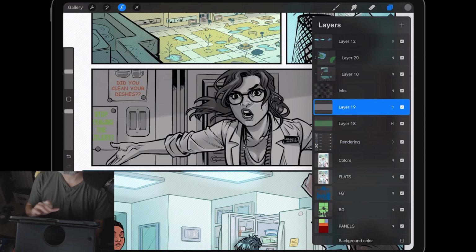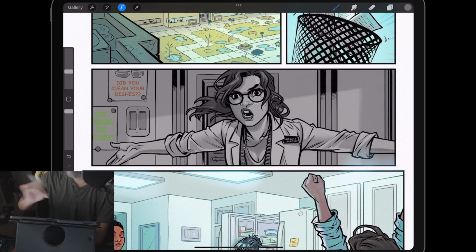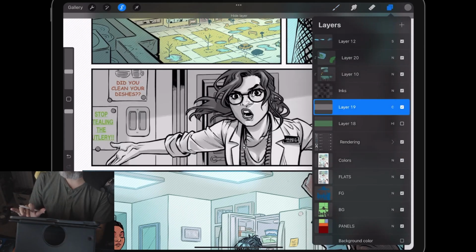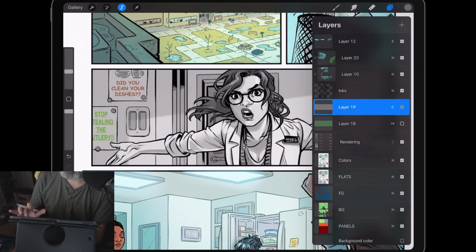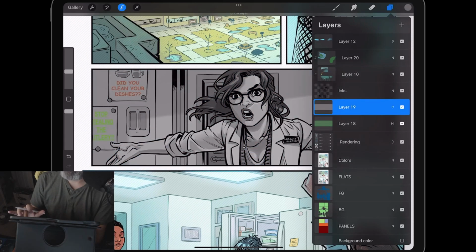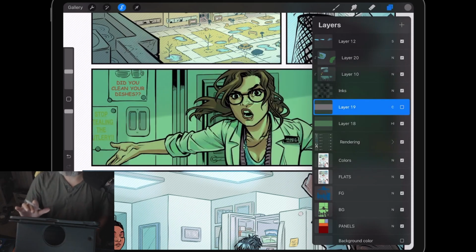And so here, other than her hair being dark, most of the other values are in a very middle tone range. But if I take that green layer off that we just made, we've got a little bit more variety, and they're a little bit brighter, obviously, too. So I'll just leave that color layer up there for us to look at later if we want.